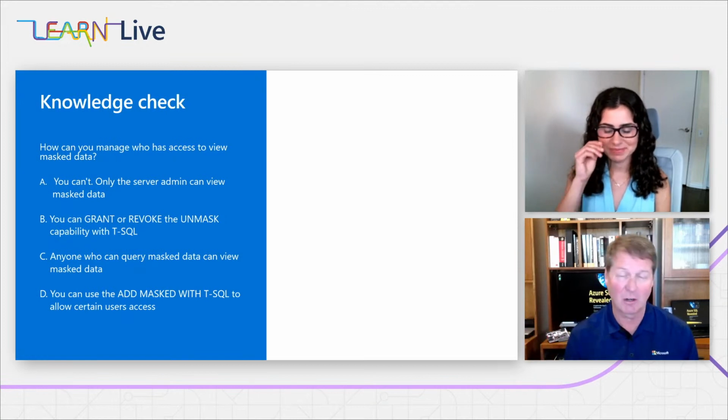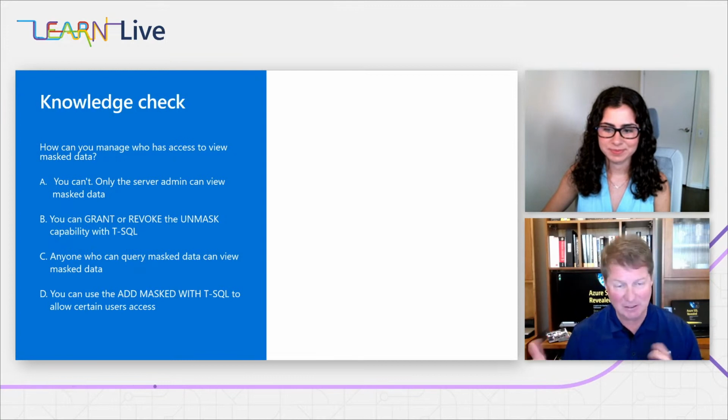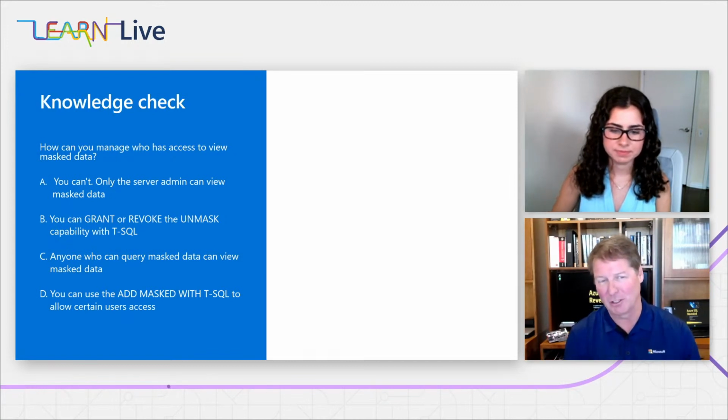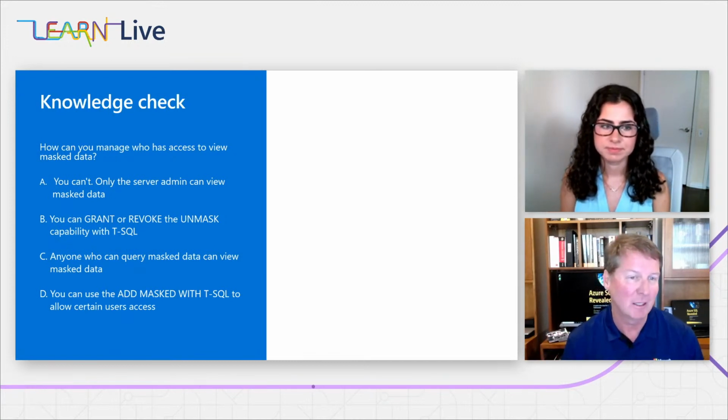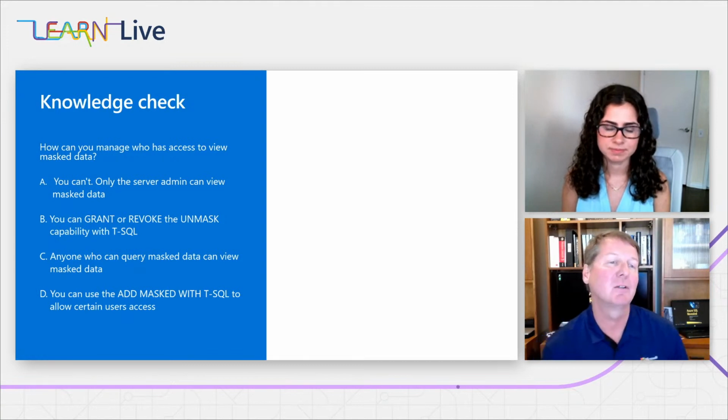But always encrypted with secure enclaves can actually be a more efficient way of doing things, like building indexes and so forth, because we don't have to exchange with the client the entire time. Even connection encryption requires a negotiation between the client and the server to ensure things are ready to go. But this is where you can help things, because you can force encryption on your client to reduce that traffic. But yes, there always is some penalty with encryption.